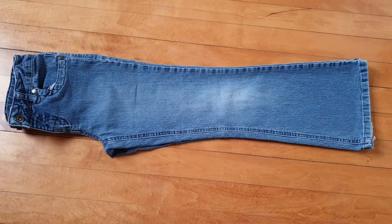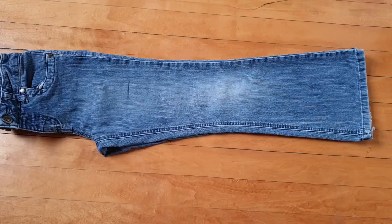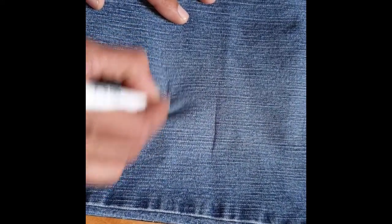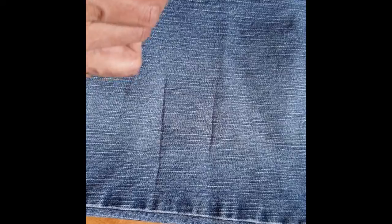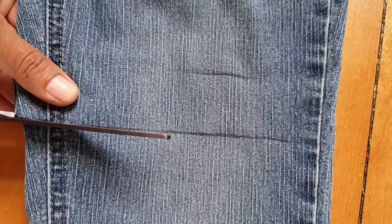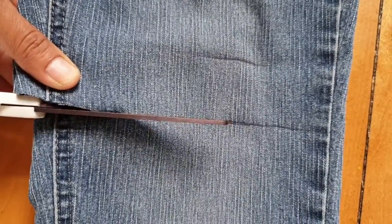Fold the jeans in the middle and put the marked leg on top. Make another mark 1.5 inches below the first mark. We need the extra length for folding. We are cutting both legs together, so make sure that they are aligned properly.